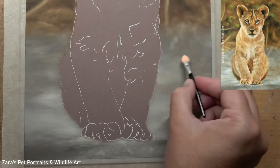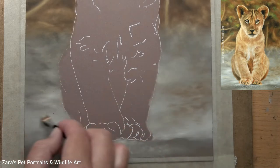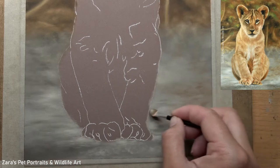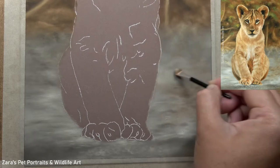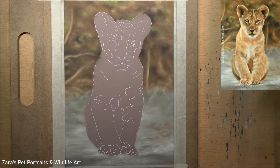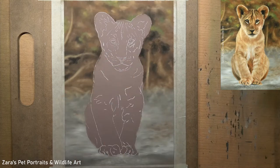In my Patreon tutorials I never leave out mistakes — if I make one I show how to fix it, because that's an important part of learning. When I fixed this, as you can see in the corner, it's completely fine. I had to follow very specific layering processes: removing the background, putting the sketch line back in for accuracy, then applying more pan pastel on top while making sure I never filled the tooth of the paper. I needed to layer lots of fur detail on top, so preserving that tooth was critical. You'll know when it's filled because it feels like your pencils are gliding over the top and the pigment won't stick.